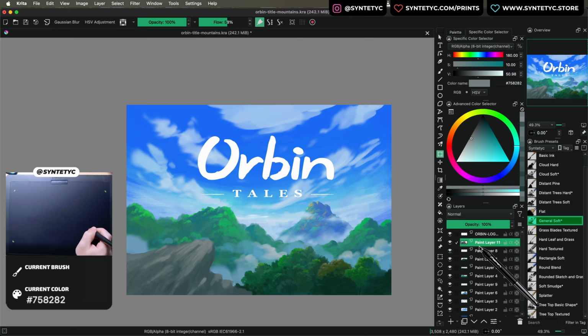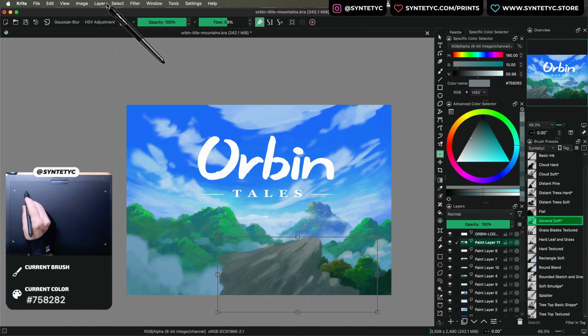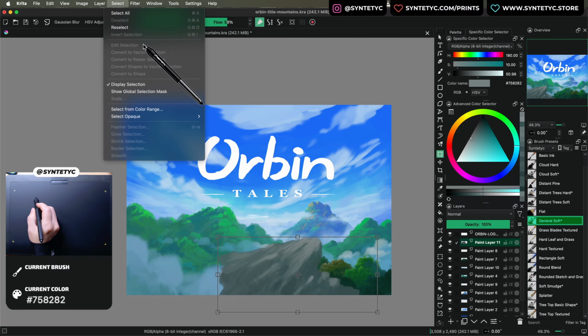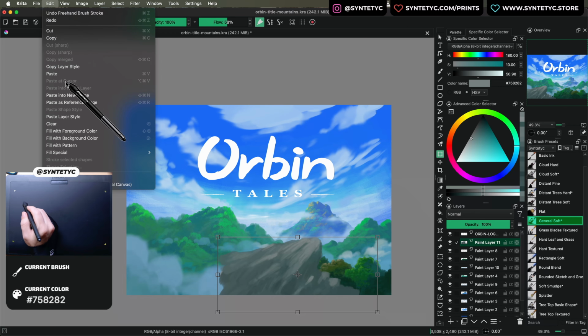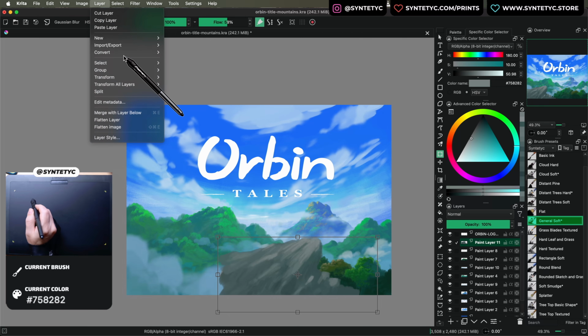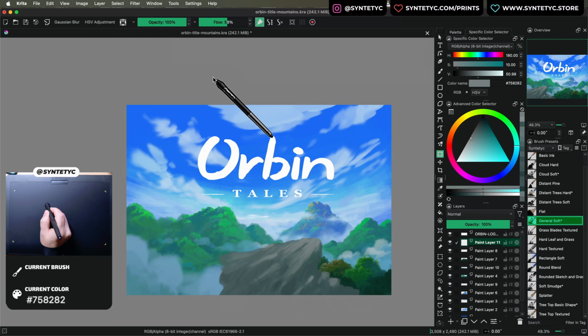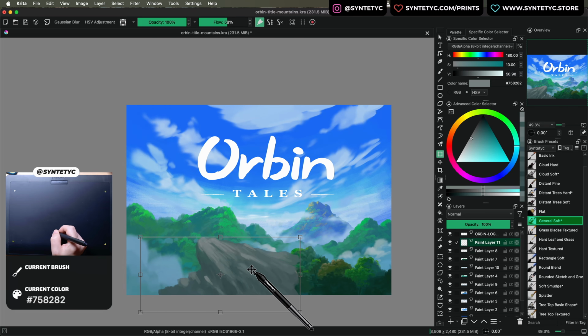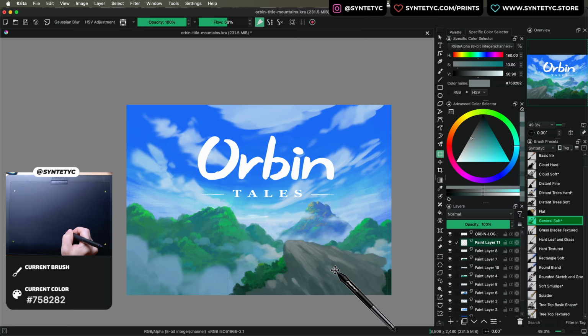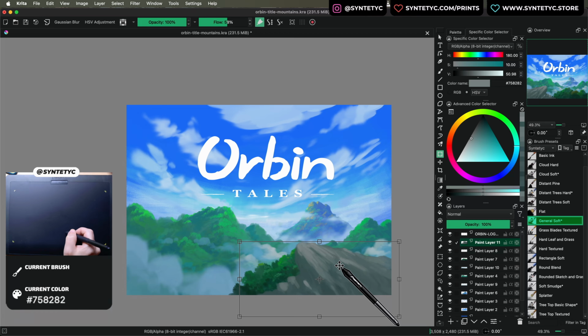I will try placing the cliff on the other side, but I don't think it's a good idea, because it competes too much with the mountain above it. It's always good to try things to see how they look. After using Photoshop for so many years, I still find it a little difficult to find certain things in Krita. Okay, what I want to do is to flip the cliff horizontally. Alright, like this. I'm going to move it a bit to the right. No, I don't think that's a good idea.